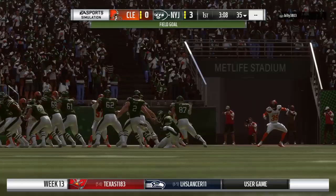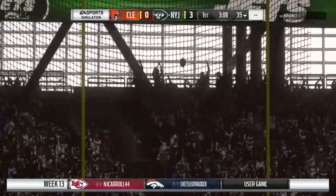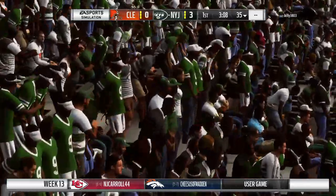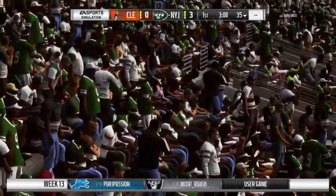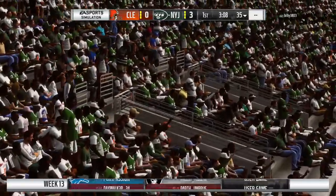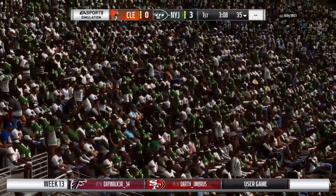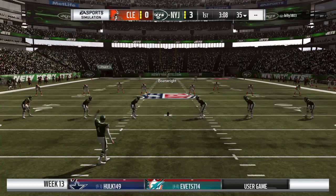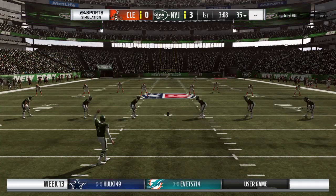Yeah, very much so. Because I think what happens is he just had too much time to think. He's wide open now. Here comes the ball. And he doesn't concentrate and drops it. So an opening drive field goal maybe doesn't whip this crowd into a frenzy, but I think that they will take the early lead. There's no doubt about it. They will always take the early lead, and maybe that celebration comes later if they play well and they can break things open. But right now, this is all about letting the offense just get settled in.